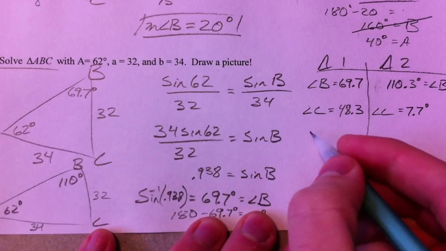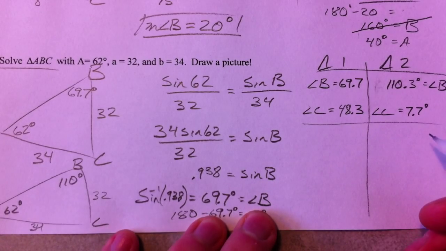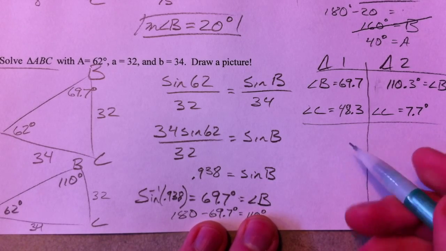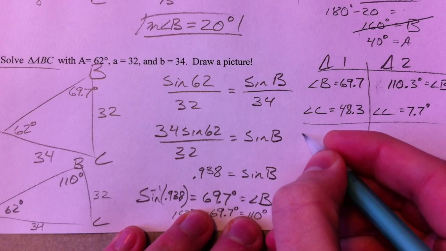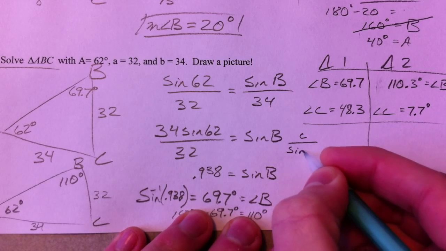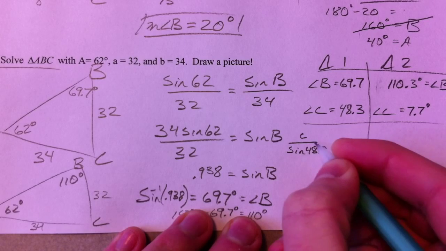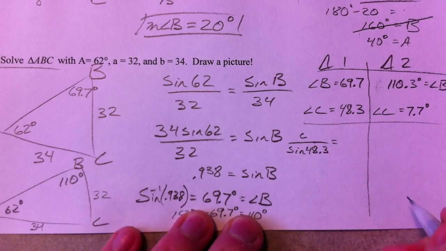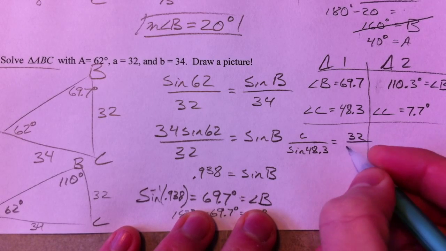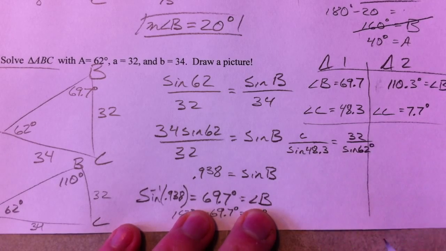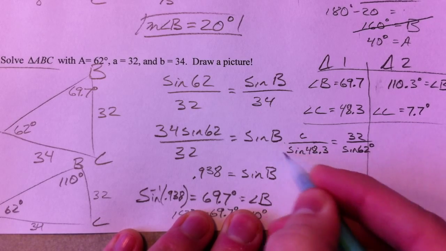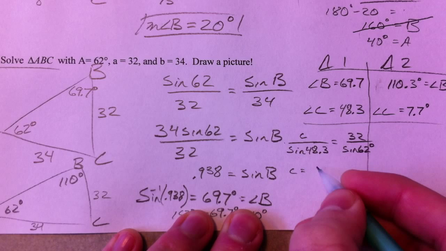And finally, to solve for side C, we're going to have to use the leftover ratio. You can't use Pythagorean theorem because we're dealing with a non-right triangle. So we deal with C over sine of the angle C. Notice how I'm flipping it over because I want the angle on top, or the side measure on top, and then I'm going to do 32 over the sine of 62. I'm doing this so I can easily multiply by the sine of 48, so that multiply both sides by the sine of 48 and it goes over to the other side.